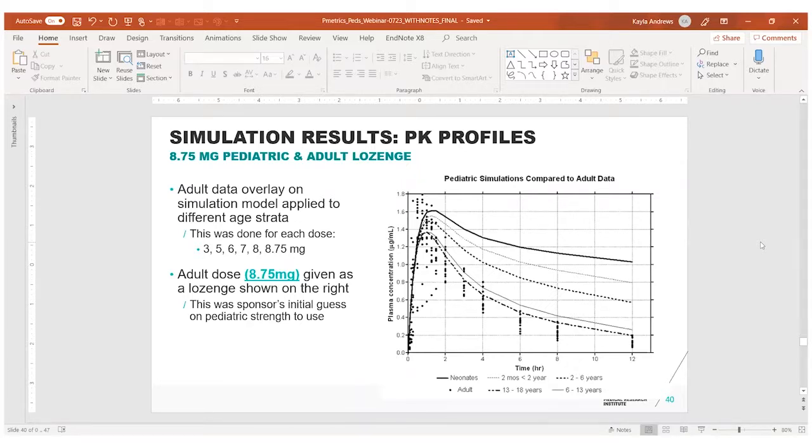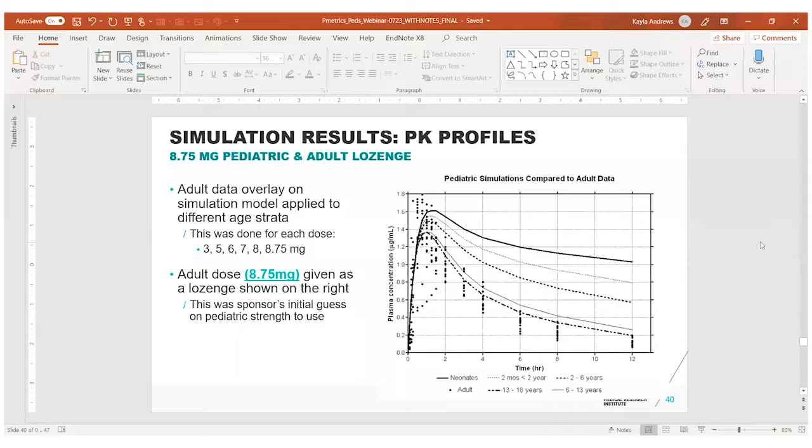The reason why the 8.75 milligram dose was chosen here is this was a dose that the sponsor said, we think we need to match the effect seen in the 8.75 milligram dose that's given to adults. We think that's what we want to target. Those exposures are the ones that we want to target in kids. So what dose will match that?